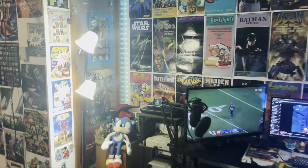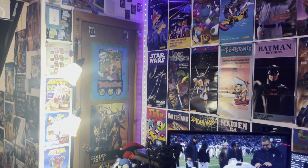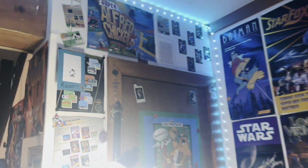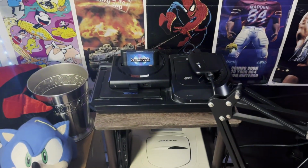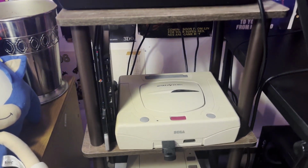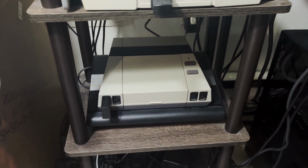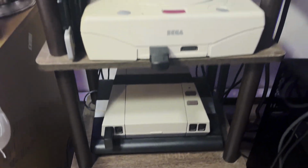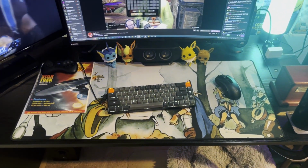But yeah, this has been kind of like a work in progress since I moved into this house. I did a lot of renovations to this room. There's Razy's paw print. I did a lot of renovations to this room, including all this stuff you're seeing here in the last 2 years. These are, like I said, the things that I use to record YouTube and stream once in a while still. And yes, the setup was intact for the tail end of my streaming career on Twitch, if you will.